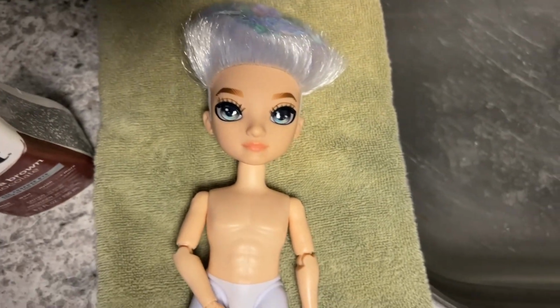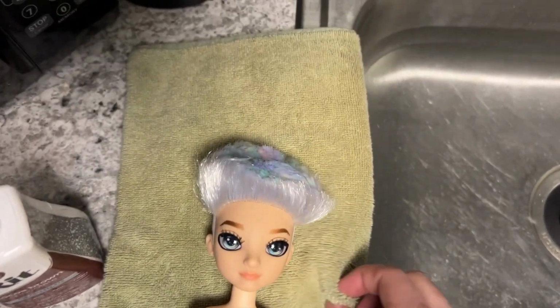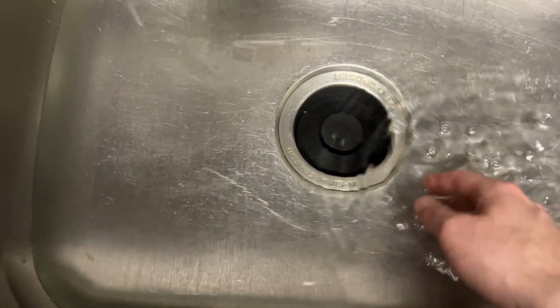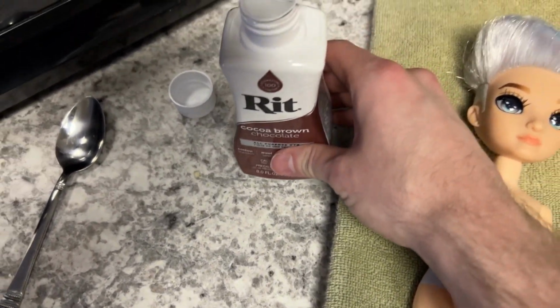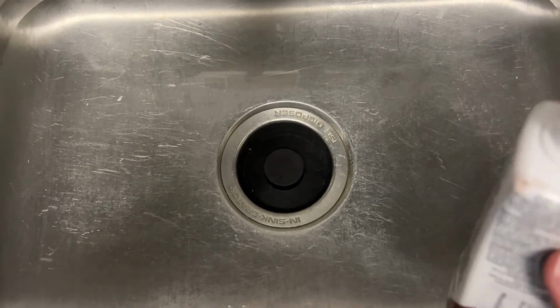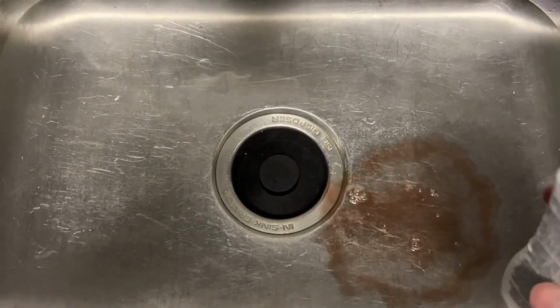Anyways, we have him prepared here. I have a towel that I'm going to use, which has accidental bleaching on it, so we can mess it up, no problem. I filled up my sink, it is not focusing, with warm water. And then I have the Rit dye, so I'm just going to pour a couple of drops. Oh my gosh, the lid's already open on this side. Oh, was that too much? I don't know.